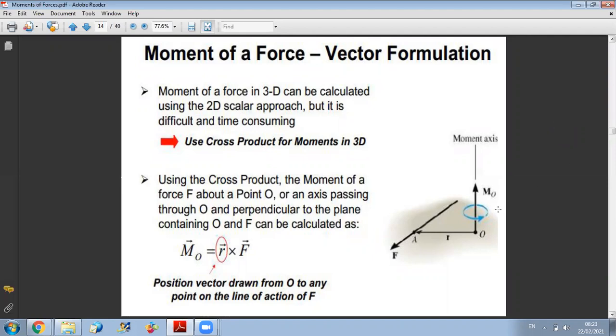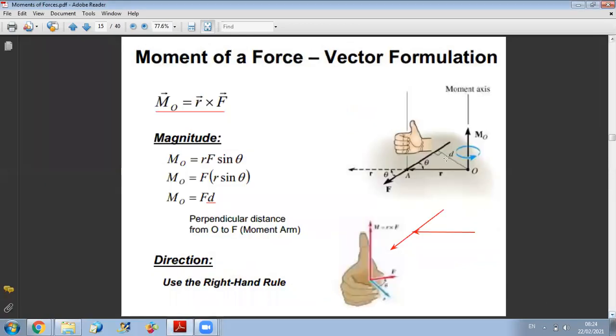Let us see how. If you consider the following figure, you have a force F. This force F is passing by a certain point A, and I want to determine what is the moment of F about point O. Okay, and we will see together that if I do OA, which is the vector position from point O about which I want to do the moment, to any point of the line of action of F, if I do OA vectorial F, I will get the moment. Why? We will demonstrate it together.